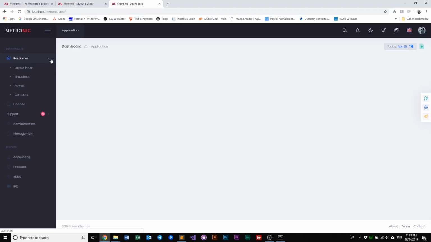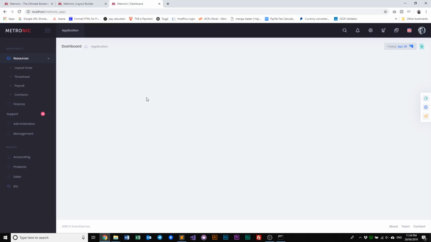You have your layout ready, or you basically use Metronic's layout builder to cut short this entire process. You don't have to build your grid or anything like that. Everything's just ready for you to deploy. Once you've used the layout builder, put it into your project, and compile and deploy the assets into your project's assets folder, you have this up and running in probably less than 15 minutes.